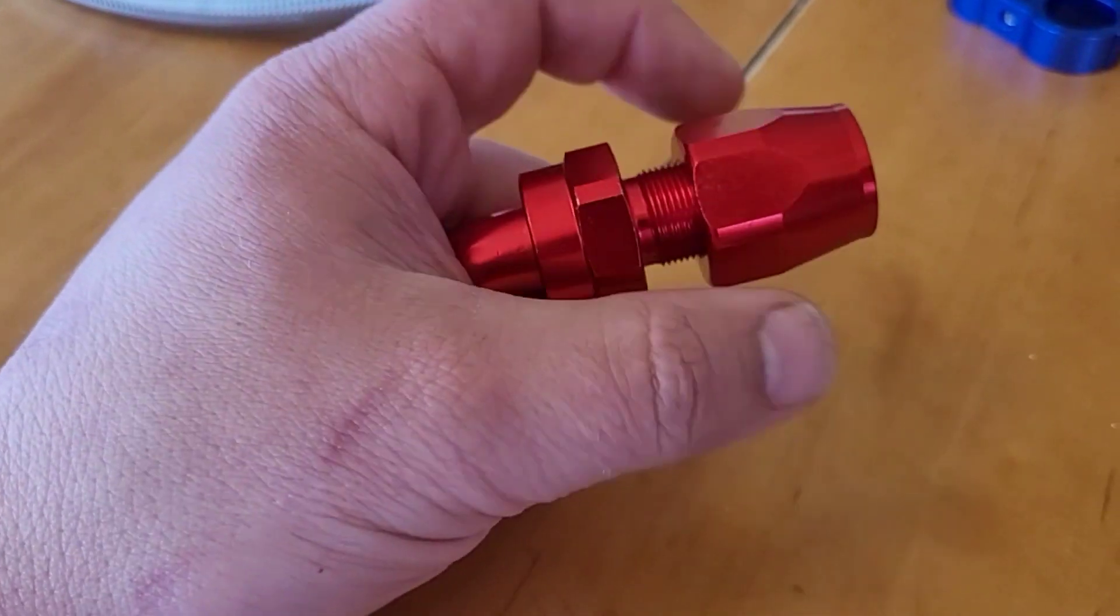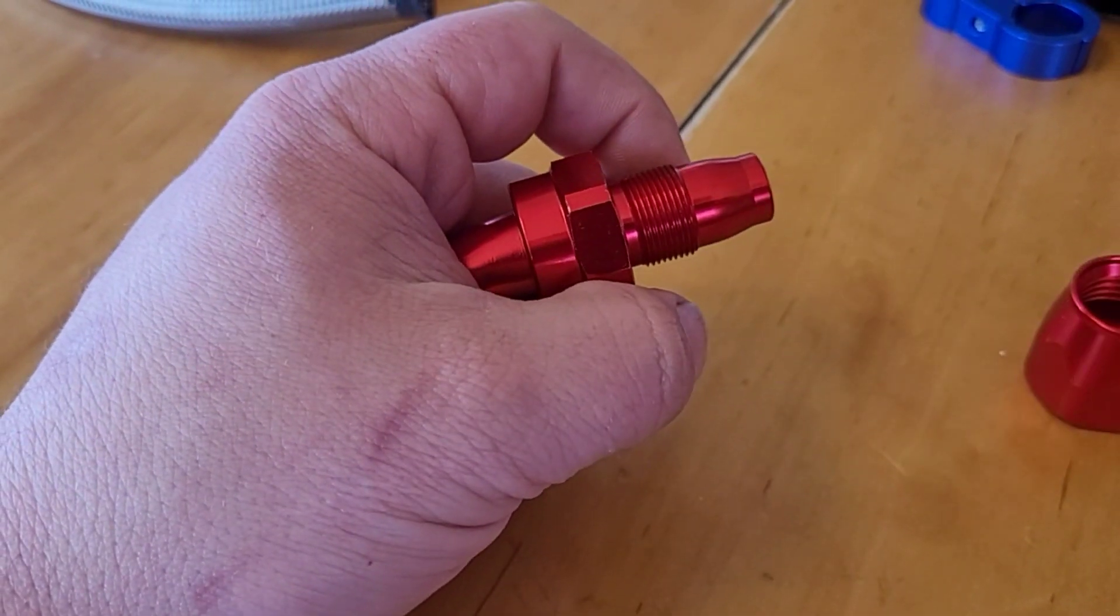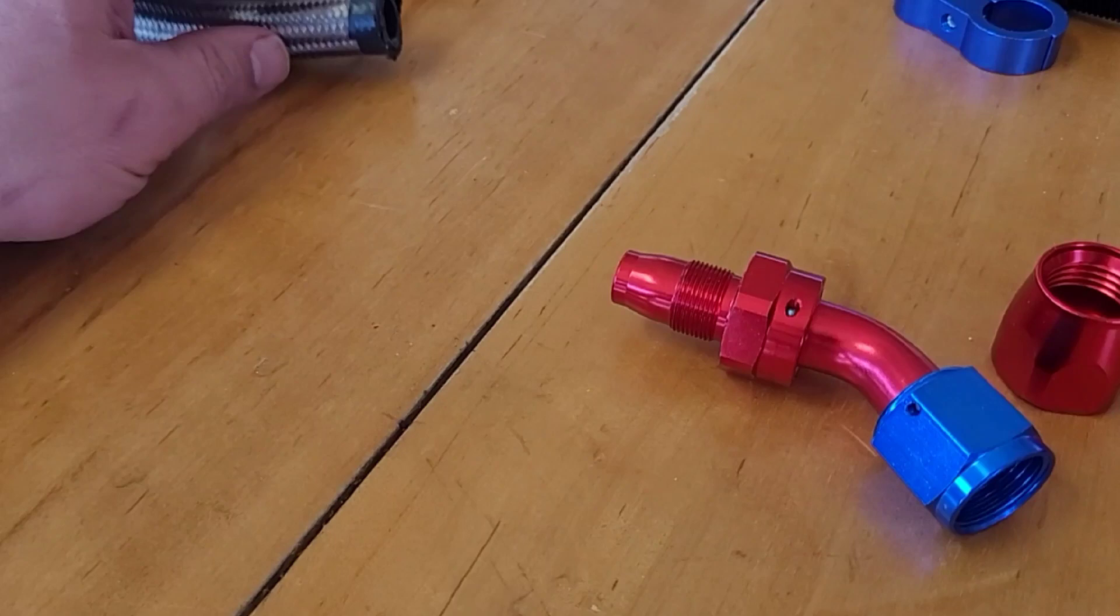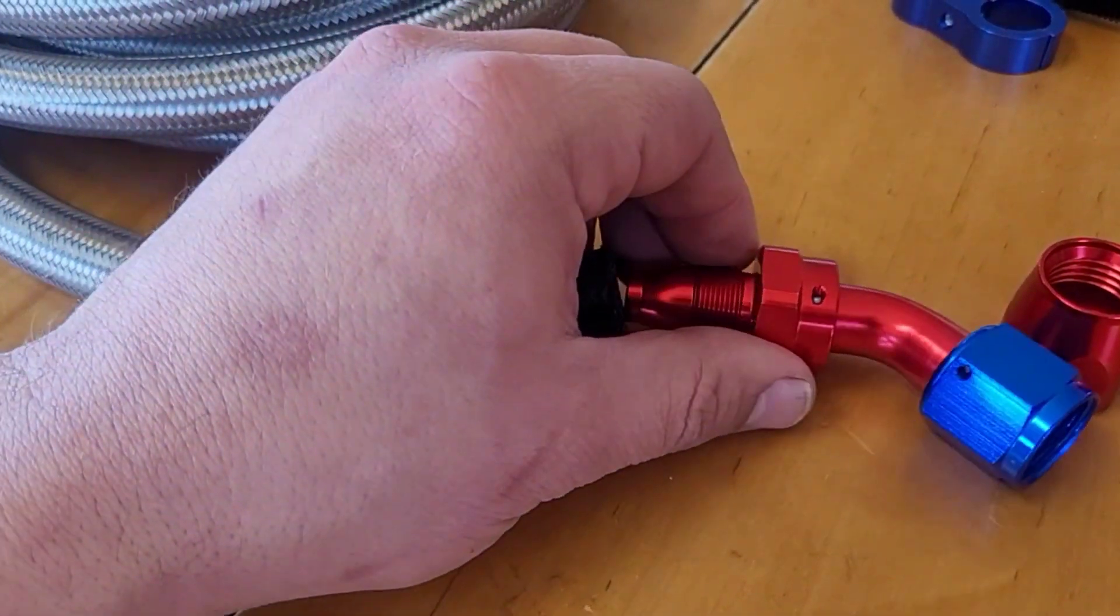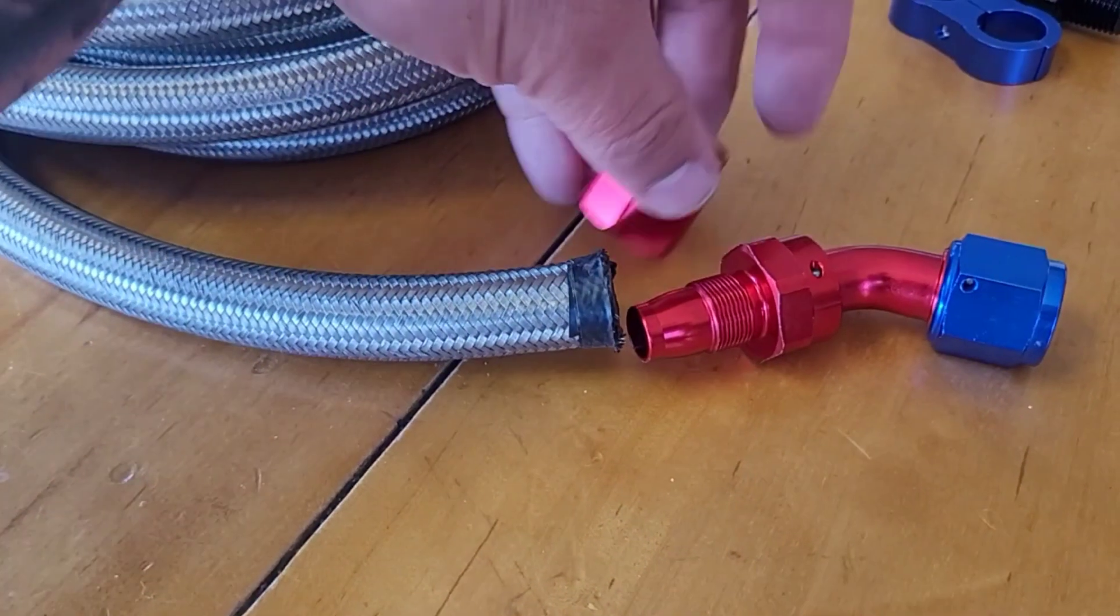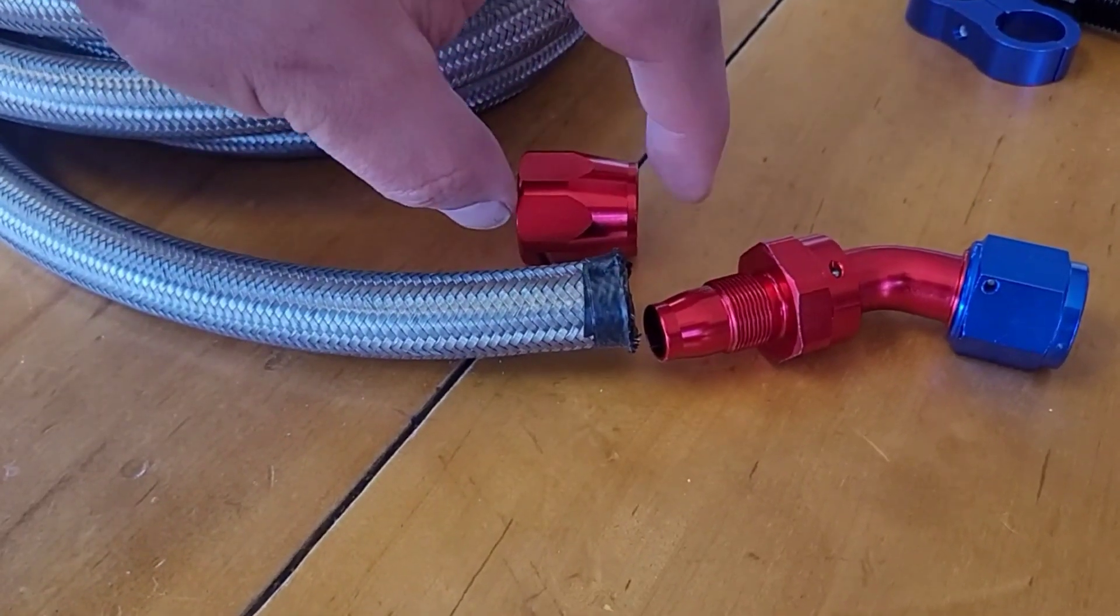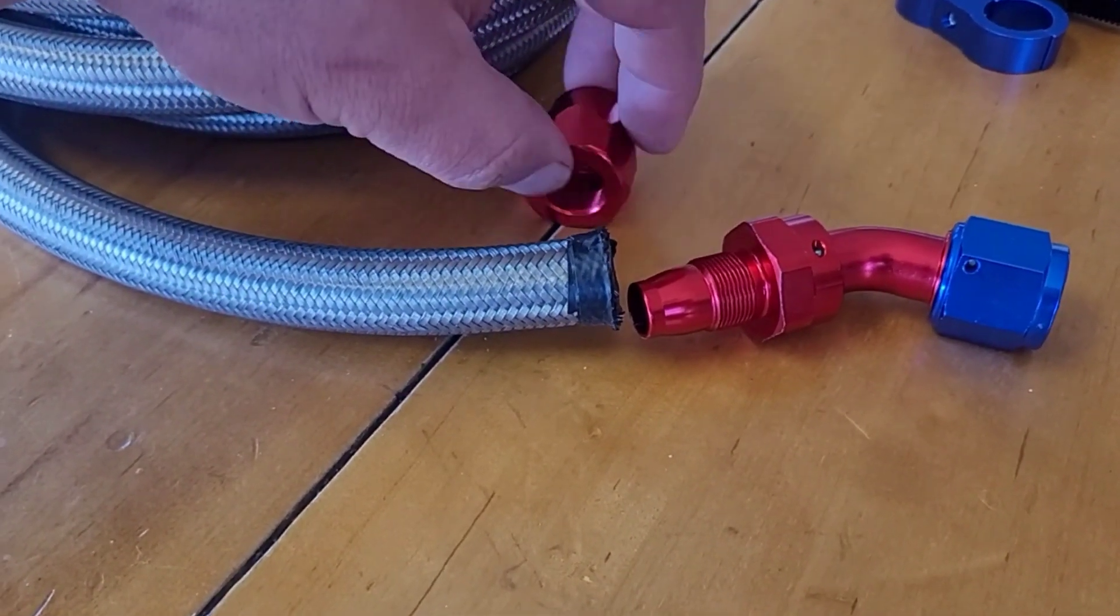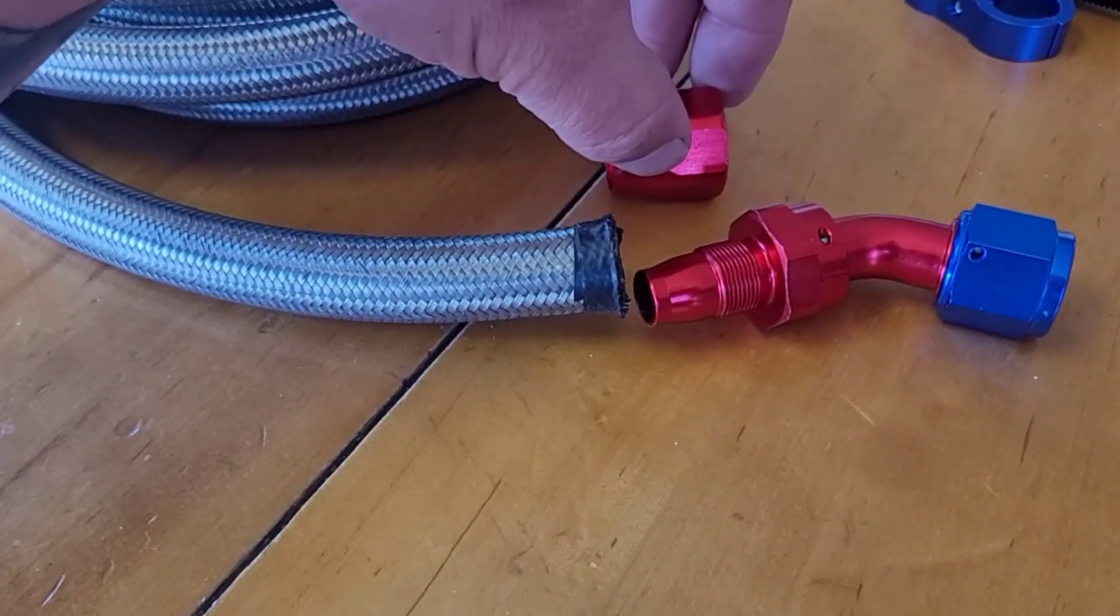Now this is something that you're going to want to use, like WD-40 or something, when you're putting all this together. And you're going to want to be very careful, as you saw in that first frame of this, those little spikes. They tell you to wear gloves with this. They are not joking. You really should wear gloves with this. Those little pieces of stainless hurt. They get in your hands. They make you bleed. They're like little needles.